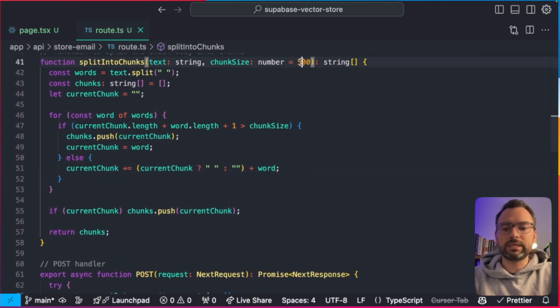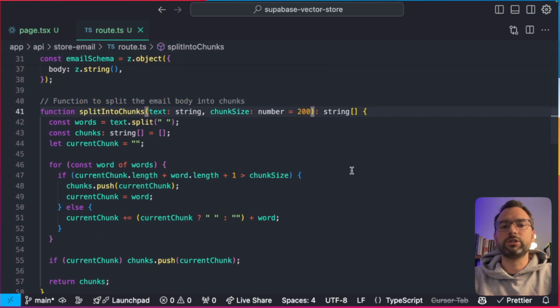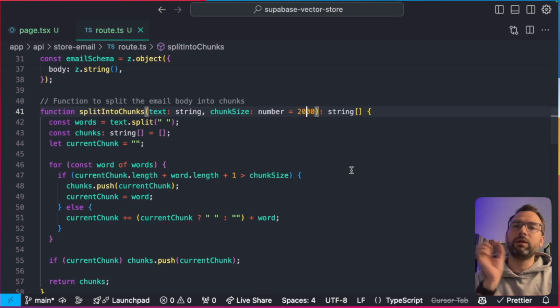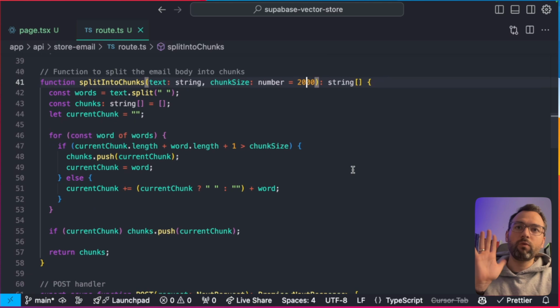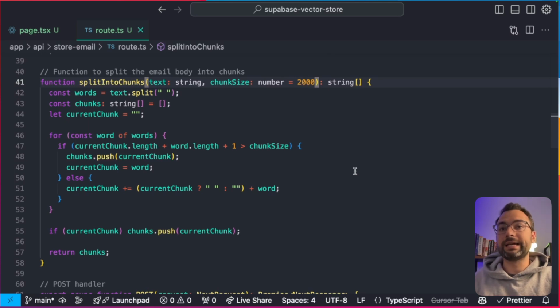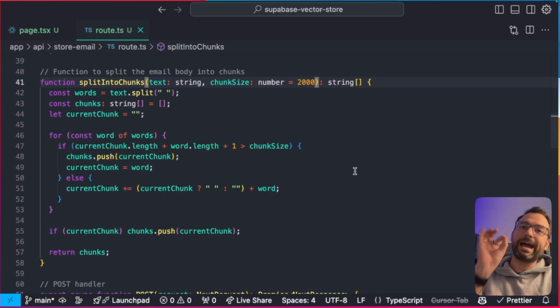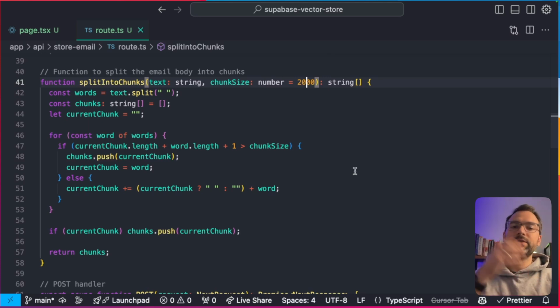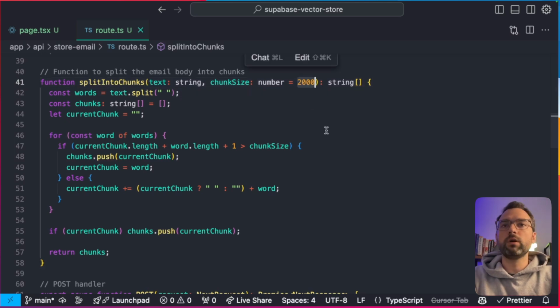Just to be extra safe, guys, I'm going to drop this chunk size down to 2,000, because we saw earlier a single word can be anywhere from 2 to 4 tokens. And just to give you a heads up, right now we're doing this very roughly. If you're getting a little deeper with it, you would actually want to use a library like tiktoken, which will count exactly how many tokens are inside of a piece of text. This is just the poor man's way, a quick hack way to say, oh yeah, one word equals 4 tokens. Okay, cool. This is how I'm going to stay under the limit.